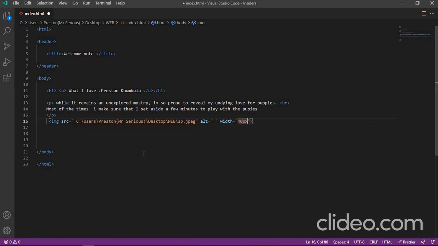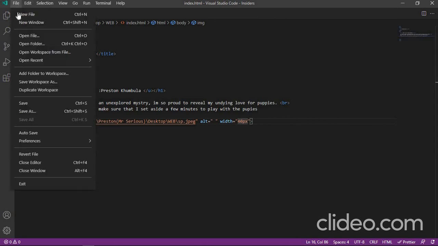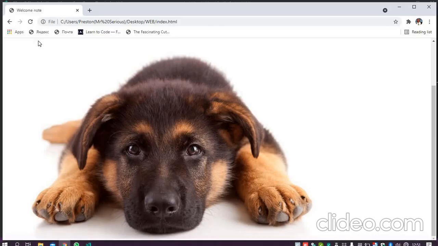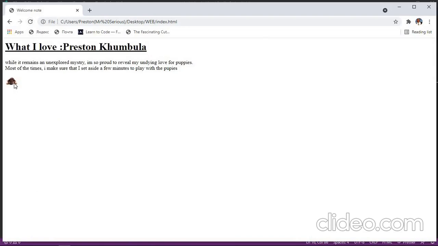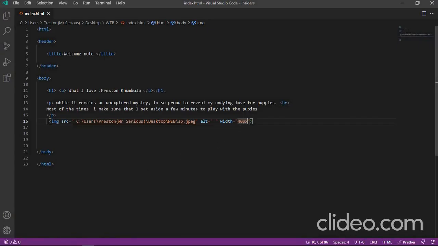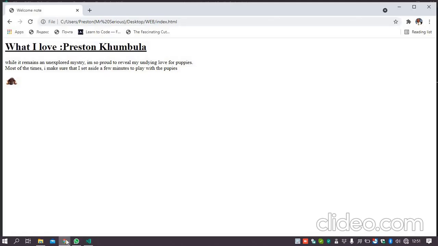Let's save, using the shortcut, and refresh the web page. You see, 40px is too small. Let's make it 200px and save.